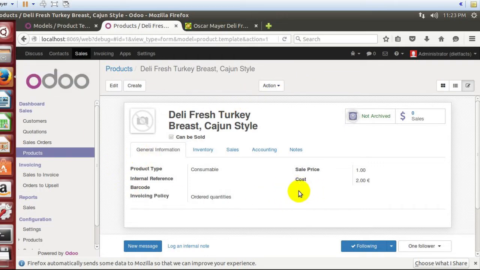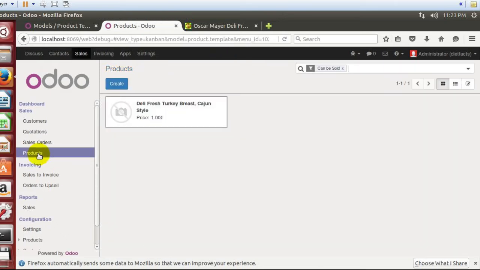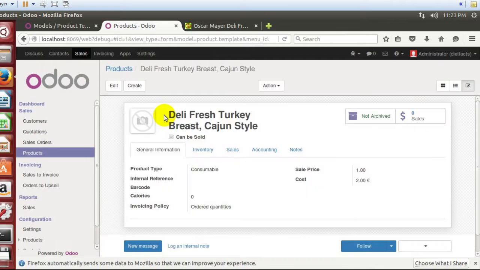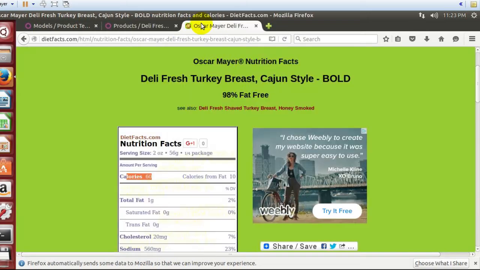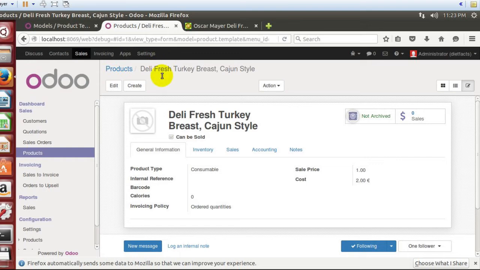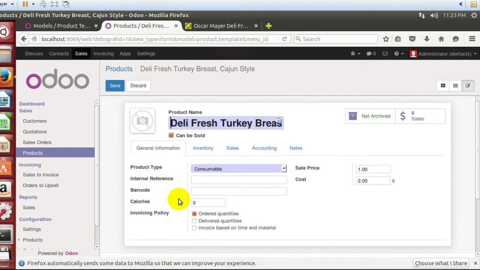Now, notice we don't see our change yet. We have to click on products, click back here again, and now notice we got calories here. It's 0, but we can go right over here and see that that's actually 60 calories. So we edit, put in a 60.